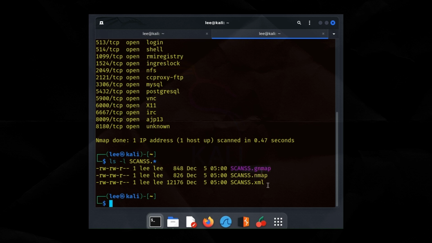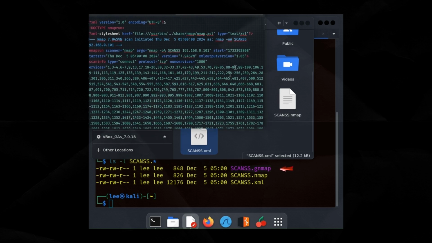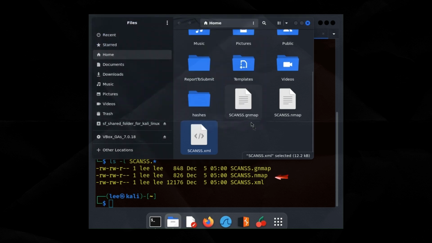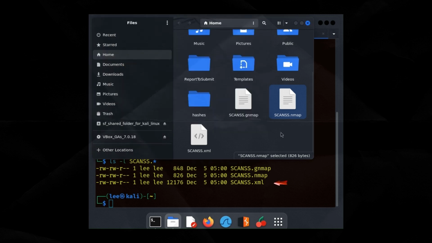Now, here we saved our scan result files in three different formats. The first one is scan.gnmap, a greppable output file. The second one is scan.nmap, which is a plain text output file. And the third one is scan.xml, which is an XML output file.